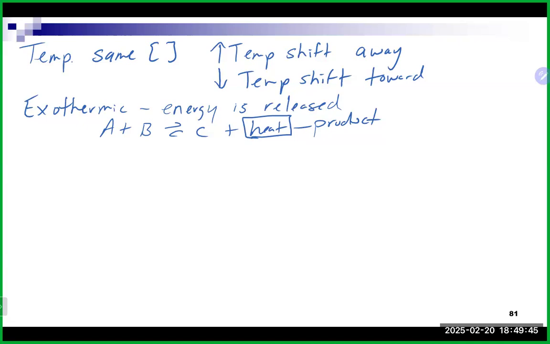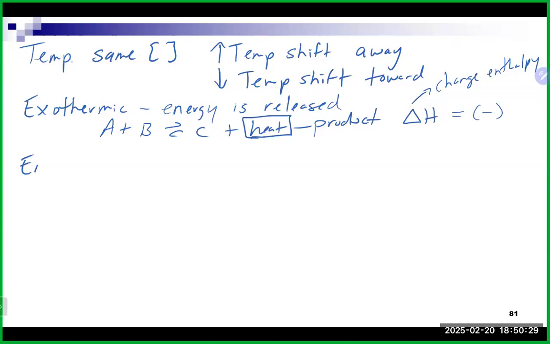Most of the time, though, in terms of exothermic and endothermic in chemistry, we use delta H. Change in enthalpy. Also should be taught in the first semester. They don't do that anymore. They will soon. Change in enthalpy is delta H. And basically, if your delta H value is negative, that's going to mean that the reaction is exothermic. So I would say probably 99 times out of 100, that is how you will see whether or not the reaction is exothermic or endothermic is they will just simply give you the delta H value at the end of the equation. The number really doesn't matter. It's actually the sign. So if you see a negative delta H, you know it's exothermic.